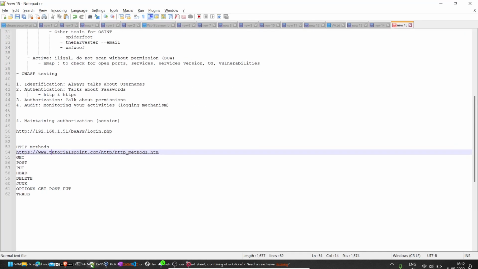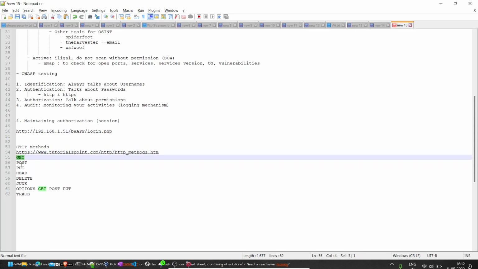So Pallavi, you're getting my point, right? What I mean to say. Yeah, got it, Nand. We are directing the browser and application. Say, hey buddy, fetch me this, post this data, update this data. I'll be using only the head. If you want to delete something, use the delete method and delete the resource or data. Trace, this method we can use when you have some kind of load balancer or proxy in front of your application.